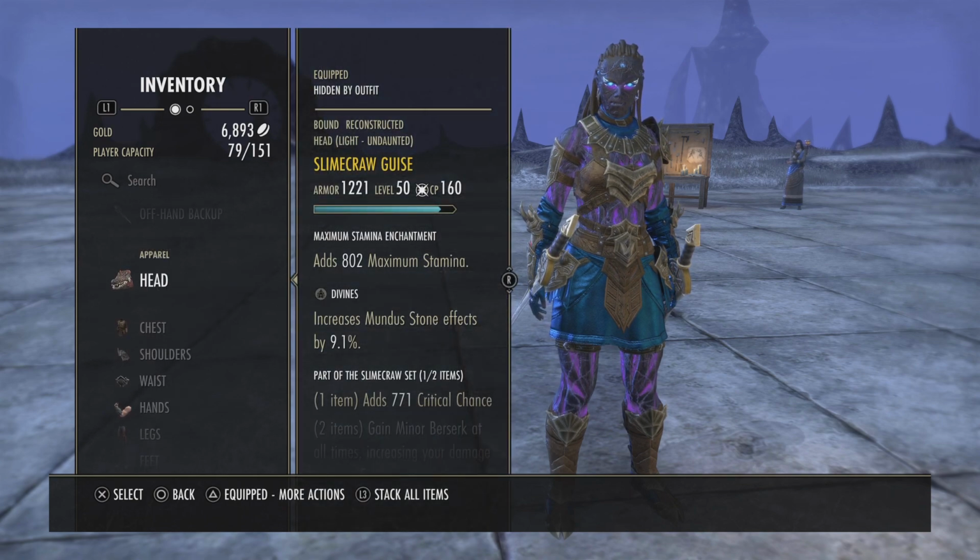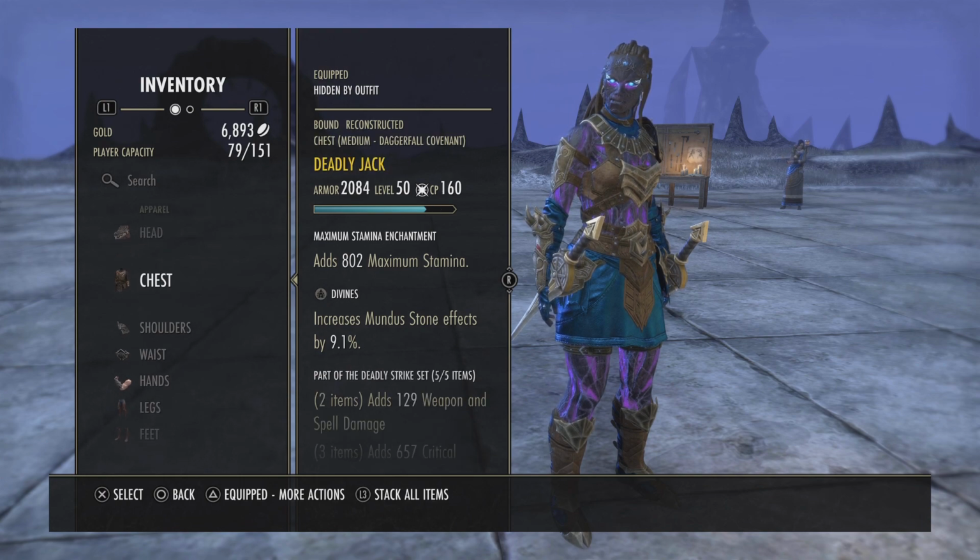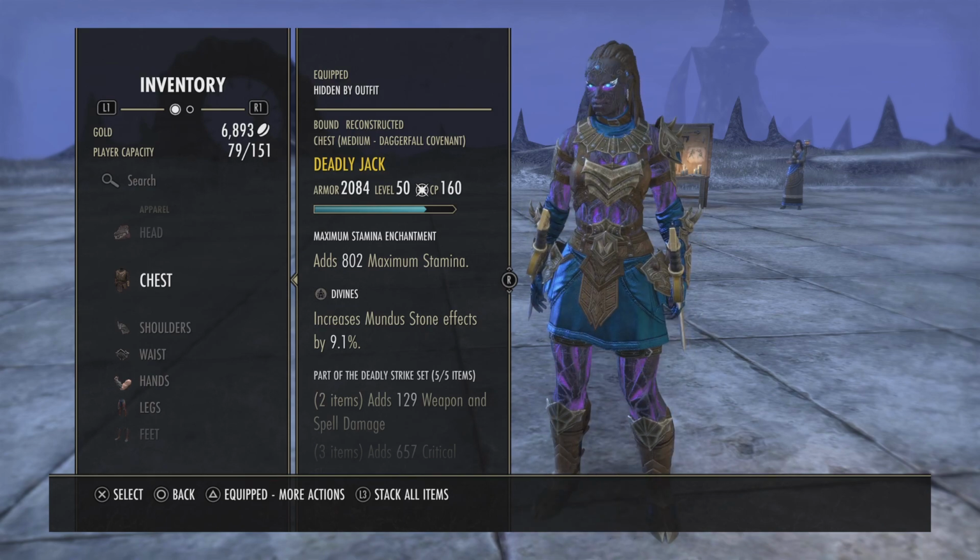Slime Craw, really easy to get. We run this in light. Now the reason we run this in light is for that light passive bonus of additional penetration. Okay. Deadly, again, deadly. It's really easy to pick up on the guild traders.